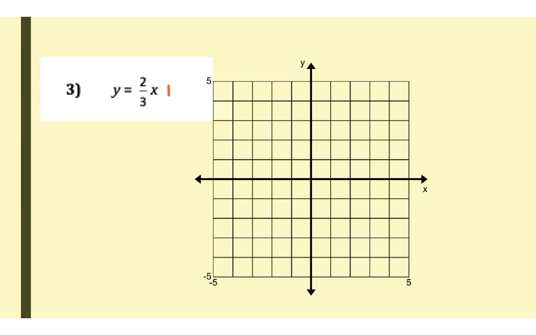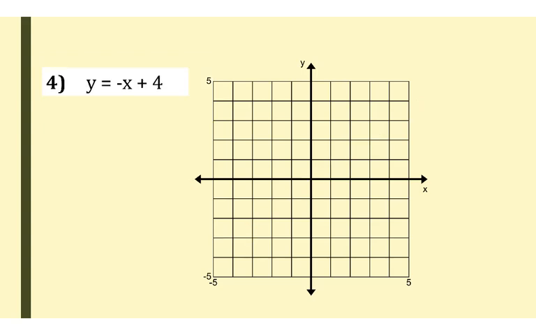This is y equals 2/3 x plus 0, so that means I'm going to be starting at 0. I'm going to go up 2 and over 3. I can go down 2 and backwards 3 because down 2 and then backwards 3 is the same thing as positive 2/3. So that's going to be my equation line there.